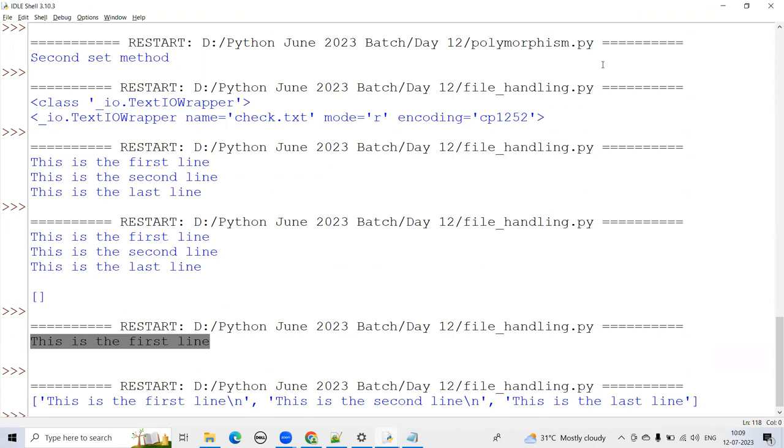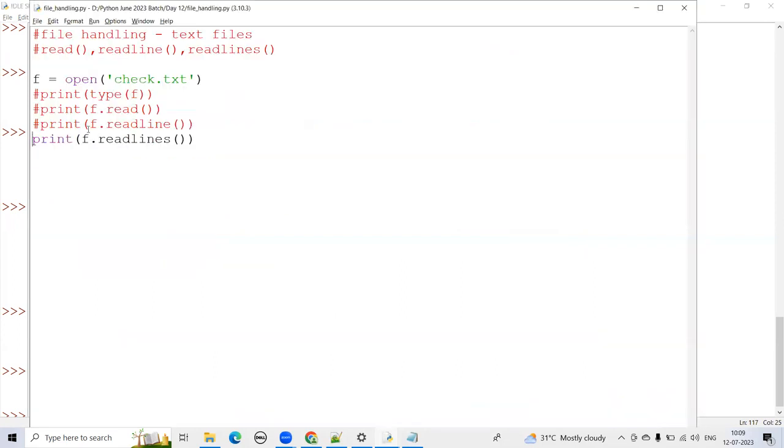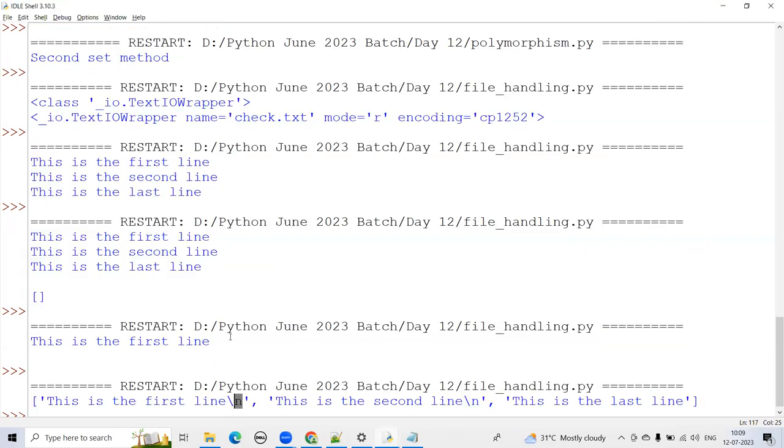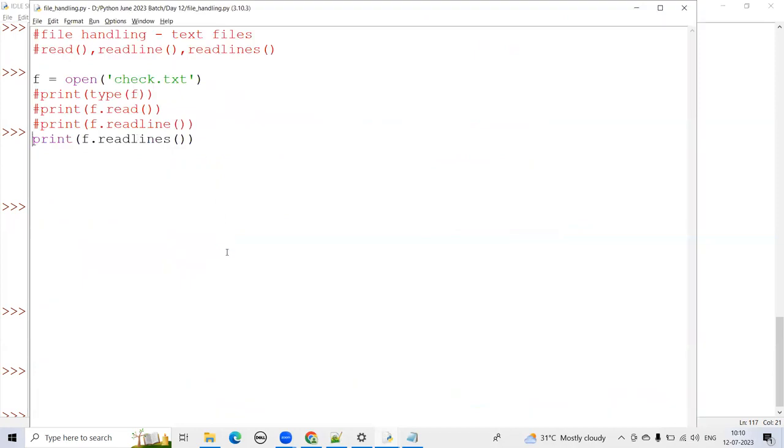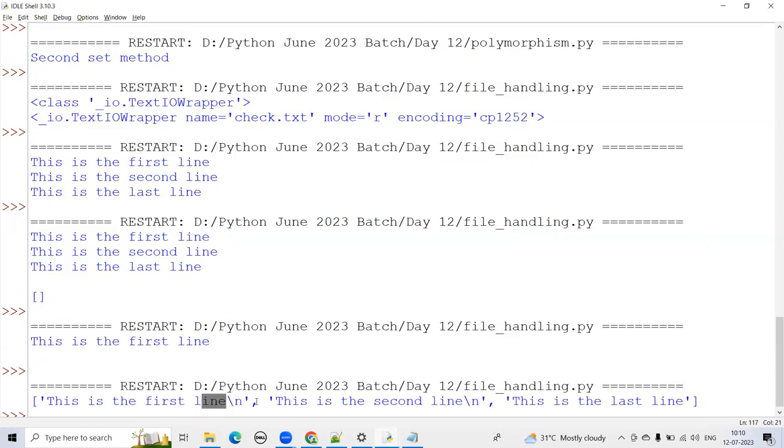It reads all the content and stores it in a list, adding a new line, slash n, at the end of each line. So read is reading the entire file as a single string. Read line is reading only a single line, whereas read lines is reading all the lines and storing them in a list.